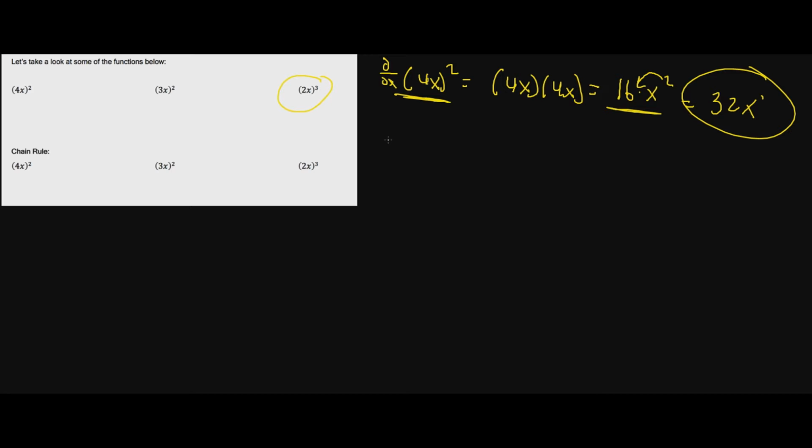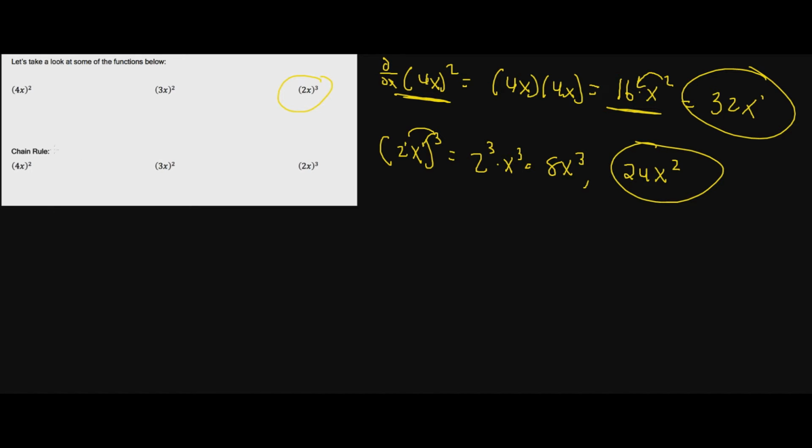Similarly, if I want to take the derivative of (2x) to the third, again, I could write 3 of these down, but no need to do so, because by what's called the power rule, we can just distribute the exponents and multiply 2 times 1, so we get 2 to the third, because we're going to have 3 copies of the 2 multiplying, and x to the third. Therefore, we get 8x to the third. Taking the derivative of this, we get 3 times 8, my friends, is 24x squared by subtracting 1.